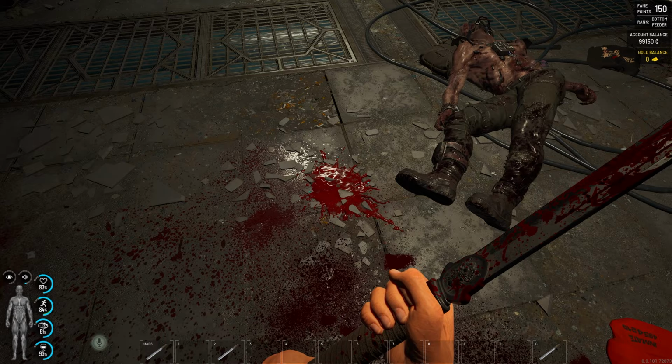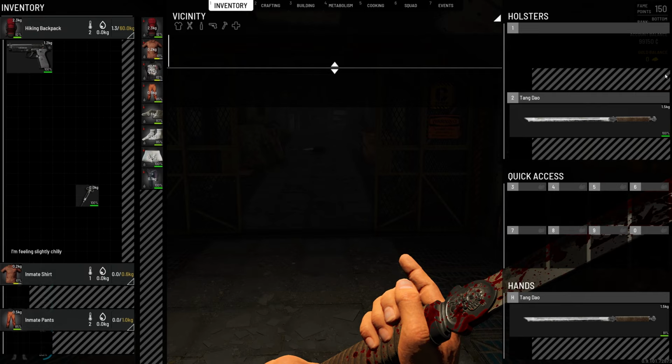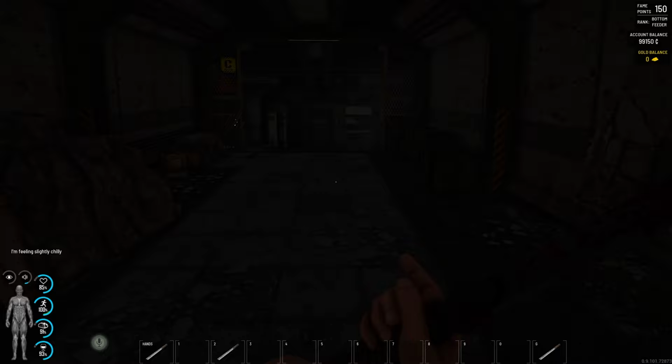No, it doesn't stay for long. It disappears really, really quickly. Maybe it disappeared before I could extract it. I've got no Phoenix Tears on me. Do it again. It disappears really, really quickly.